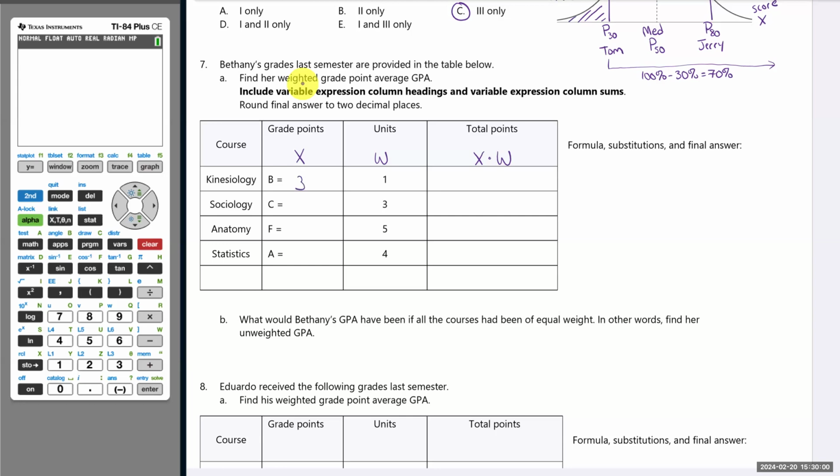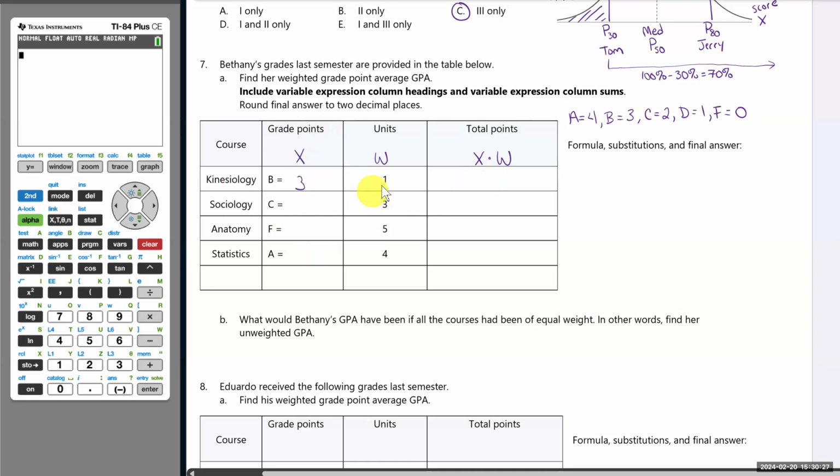So you do want to know, I'm just going to write these across the top here. You do want to know that an A earns you 4 points, a B is 3, C is 2, D is 1, and F is 0. So you are expected to know this. Most schools do use this system of earning points. And let's find total points then.